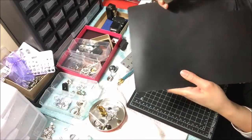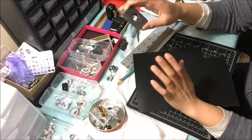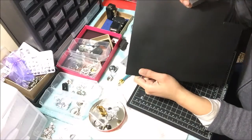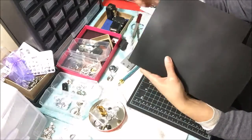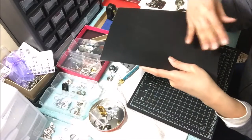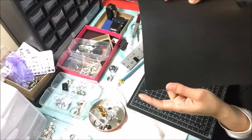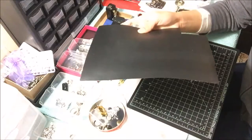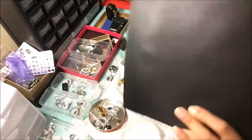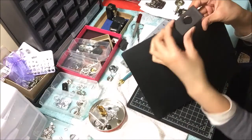So once again, if I run out of this, I don't really know what I'll do. A lot of the stuff I'm using you can buy at a hardware store, but a lot of it is also stuff I just find randomly. This plastic sheet I found. There was a seminar at my job, and they gave free tote bags. And in the bottom of the tote bags, this plastic sits there to level out your groceries or whatever you're carrying in it. I was just looking at this piece of plastic, and I was like, "Wow, I could use this." So now the bottom of my tote bag no longer has this there, and everything sinks down. But that's okay. Now I'm wondering where else I can find this. But yeah, now I'm going to trace out on the plastic sheet and wrap this.